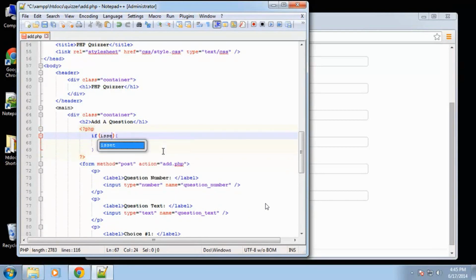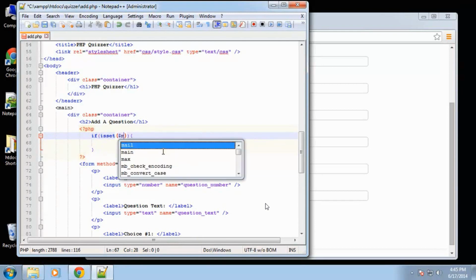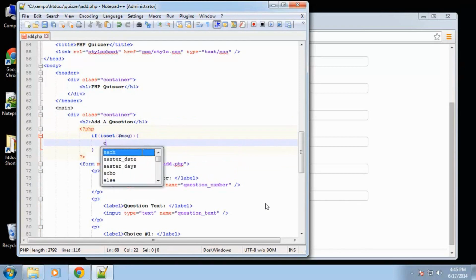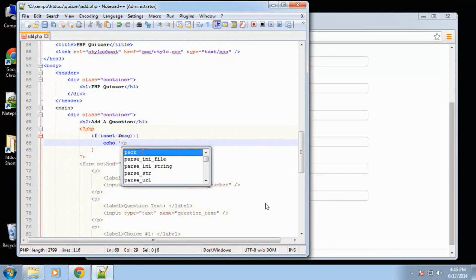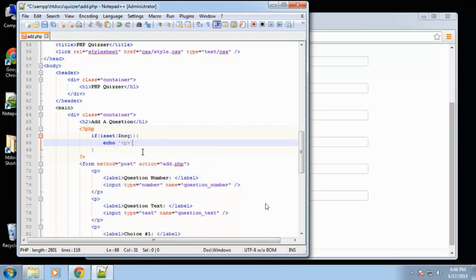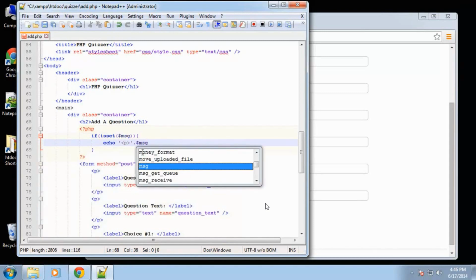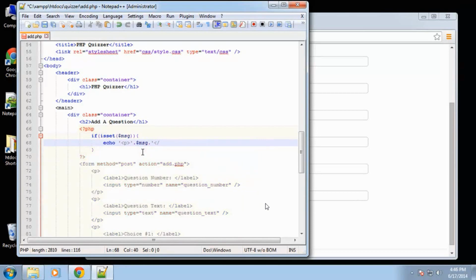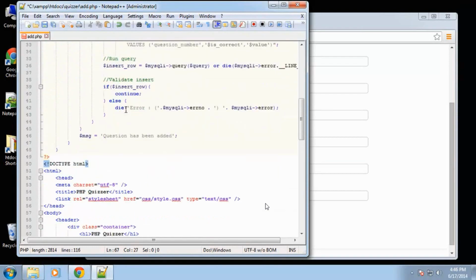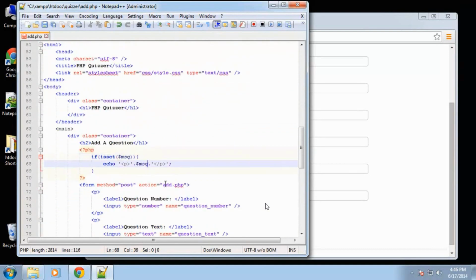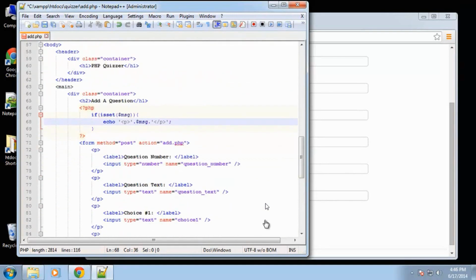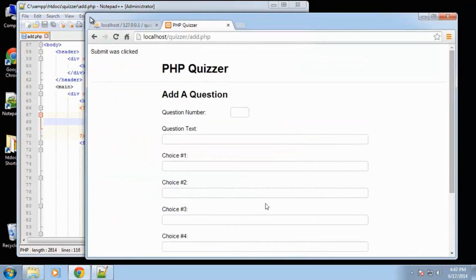So we're going to say if isset message, then we're going to echo, put in a paragraph here. All right, that should be good. So if the message is set, then it's going to output here. All right, so let's give that a try.